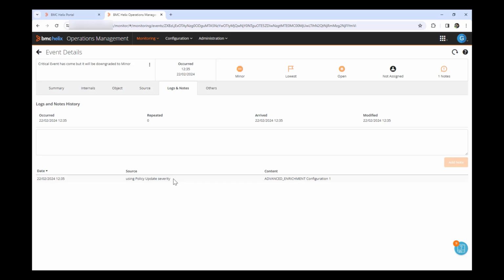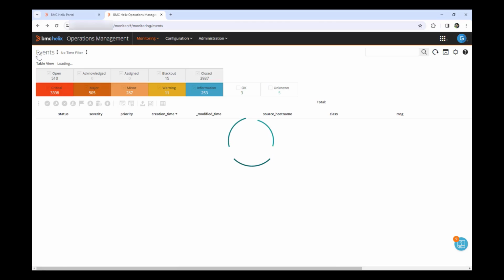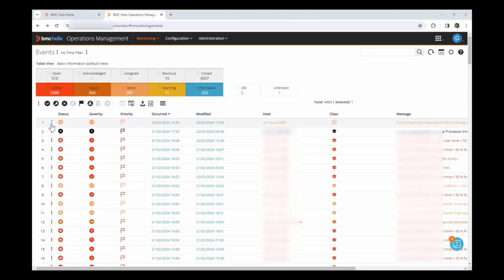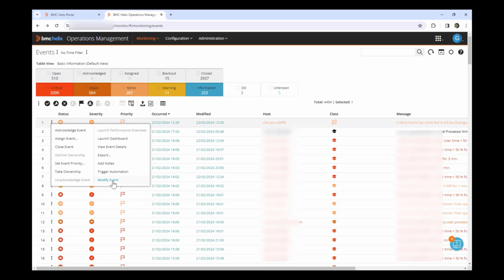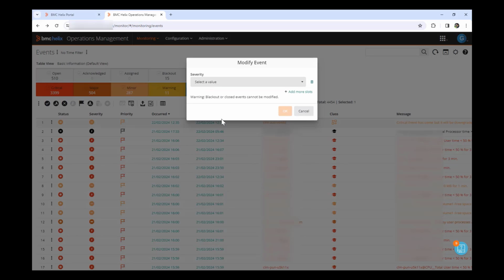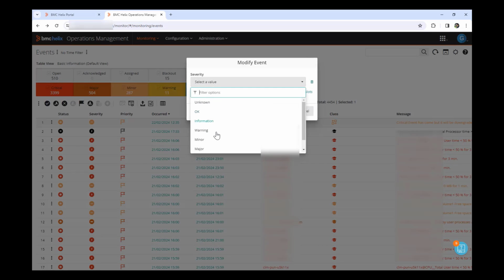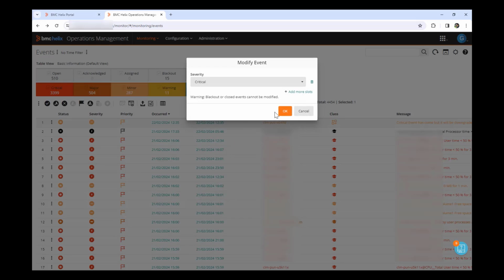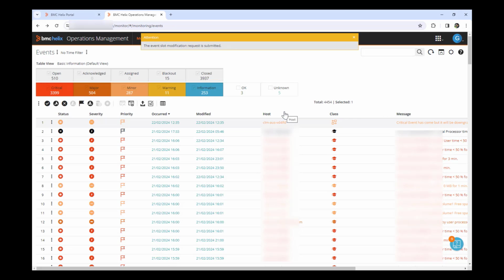Now, what happens if we try to change severity for this event manually? Let's check it out. Click on the three dots. Select Modify Event. Then select Severity and put Critical on it. Then click OK.